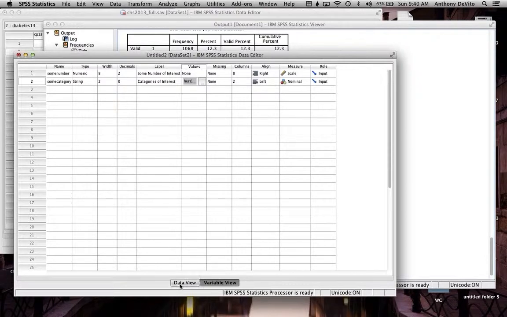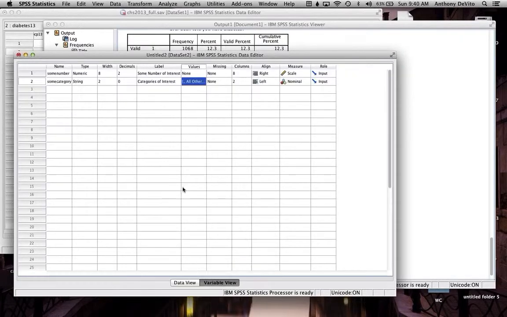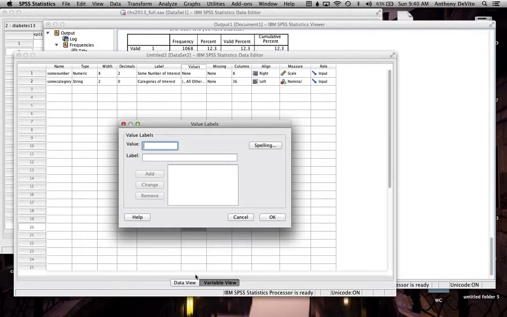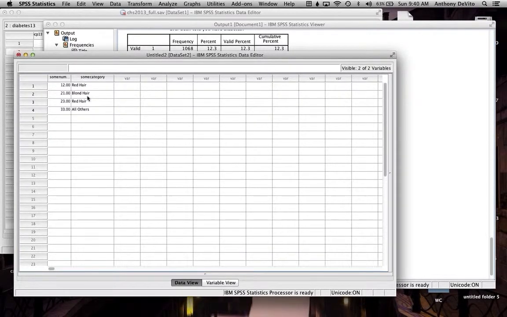I'm going to go back to my data view. And, you know, this is very hard to read here. And the reason why it's very hard to read is because since it was only two things there, SPSS assigned only 2 columns to that space. I'm going to move that up. I'm going to make it 16 columns. Right, I'm going to go cancel. Oops. I'm going to go to data view, and look, it spread it out. You know, anything that you change over there has impact on here.